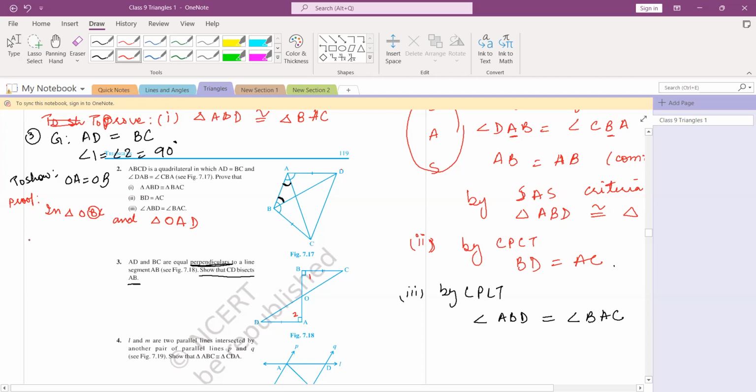So this is given that AD is equal to BC, one piece of information given. So we have got one side. Now one angle is given: angle 1 is equal to angle 2, which is also given. So we have one angle now. That means we need one more angle or one more side. Miraj, can you tell me what third information we can use here? Because there is no common side in this case, as you can see. Yes, so there is nothing common here.